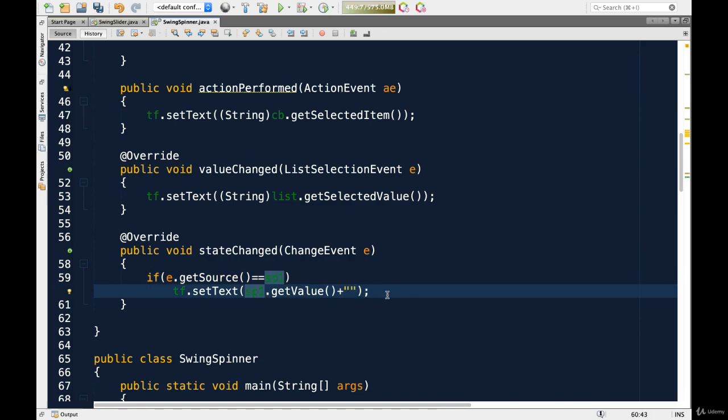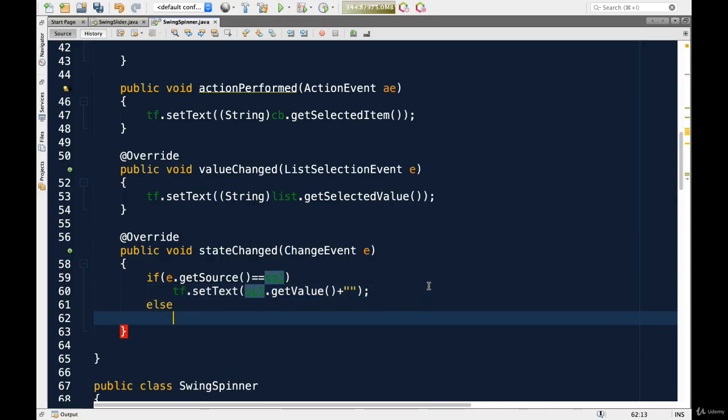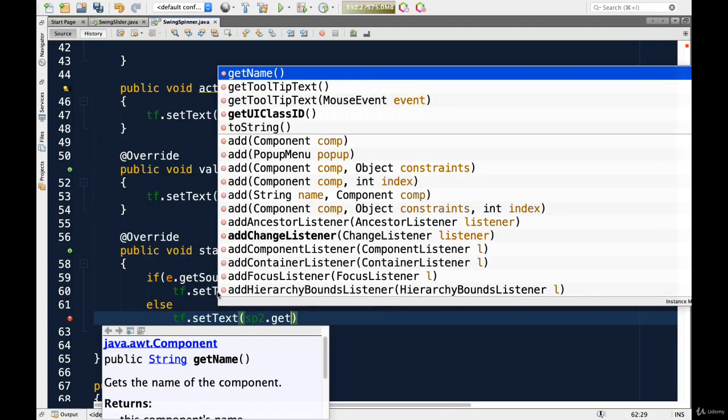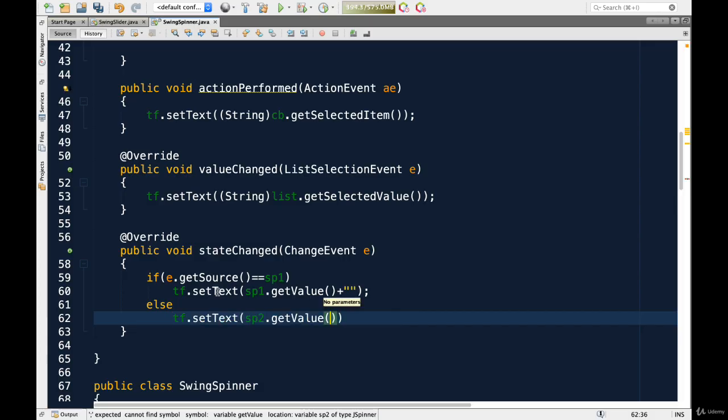Else, if it is not sp1, then textField.setText, and I have to get the value from the second spinner, that is sp2.getValue. This value is a string, but we have to typecast it as a string because we know that it will take it as an object. That's all. So for different components, I have handled their listeners depending on the events they generate.